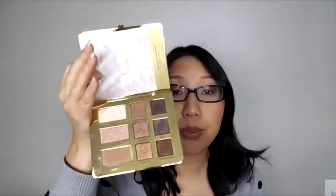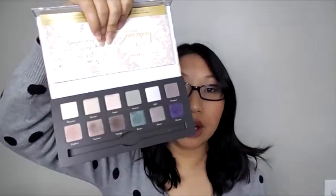When I decide to use this palette for work and just do a basic look without the smoked out piece of it, I'm kind of underwhelmed, because I think none of these shimmery shades really pop. They add a little bit of fleck, but they're not luminous, I guess you could say. I feel a little underwhelmed, as opposed to if I were to use my Cargo palette and go in with one of these shades. They're a little bit lighter, but they're a little bit more luminizing, a little more metallic, I guess you could say, rather than glittery. So I like the look a lot better.